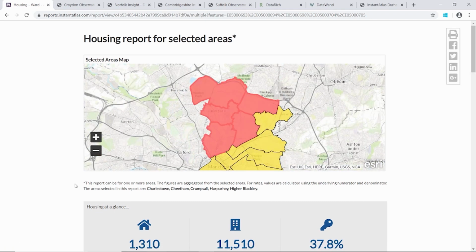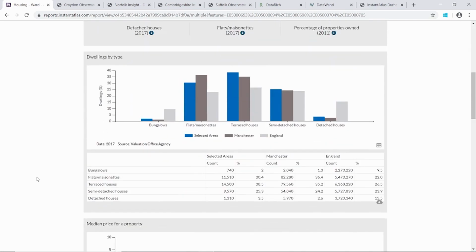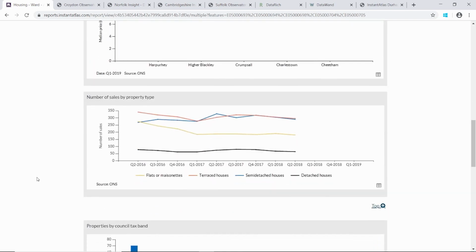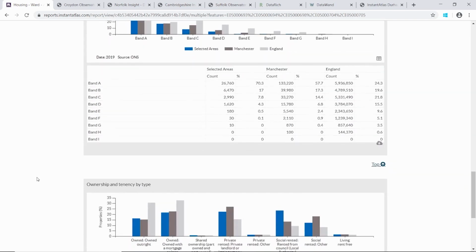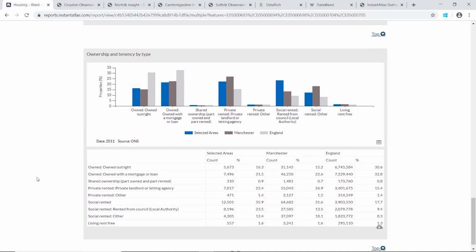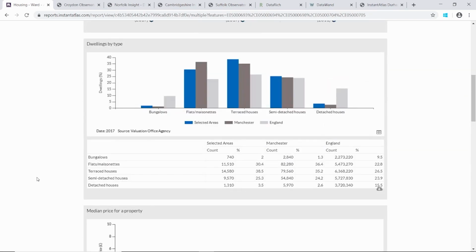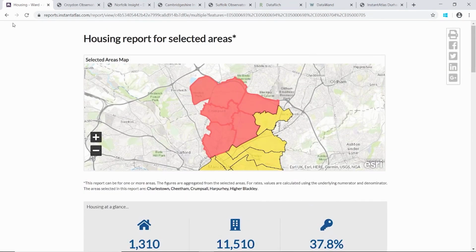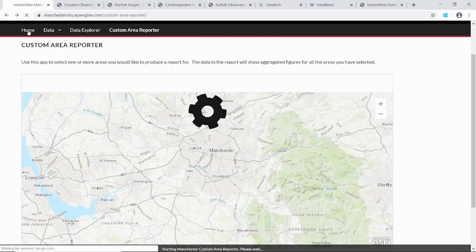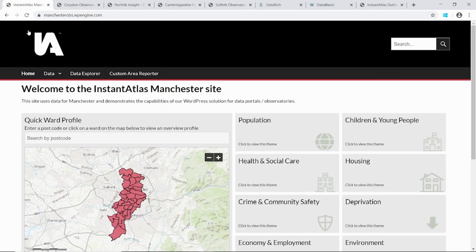And there we have it, an automatically generated report for housing for the areas that I'd selected. So that's just a quick whistle-stop tour of the standard Instant Atlas website offering that we have for local government.